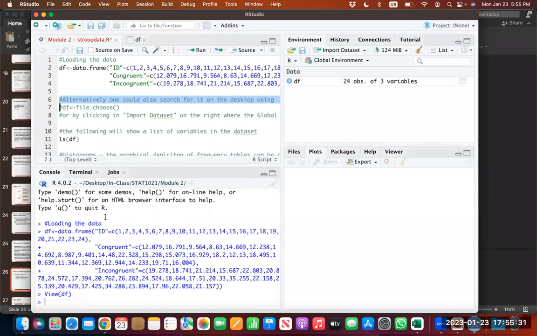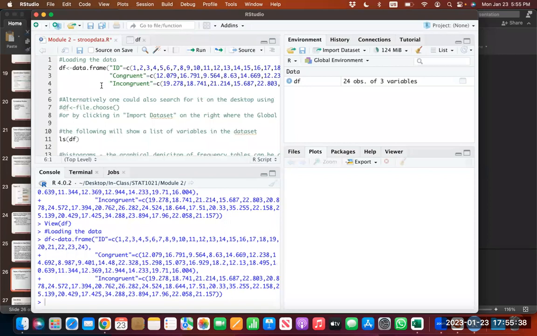You mean this? Oh, you just go on line 2 and press Control and Enter at the same time. Do you see it now popping up on the right side? Yeah. So that's how you run a line of code. Now just go on 7 and hashtag this out.